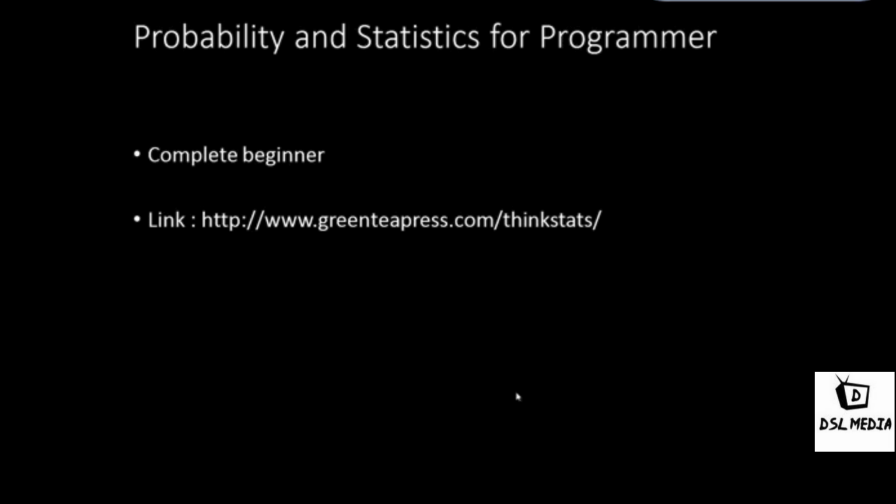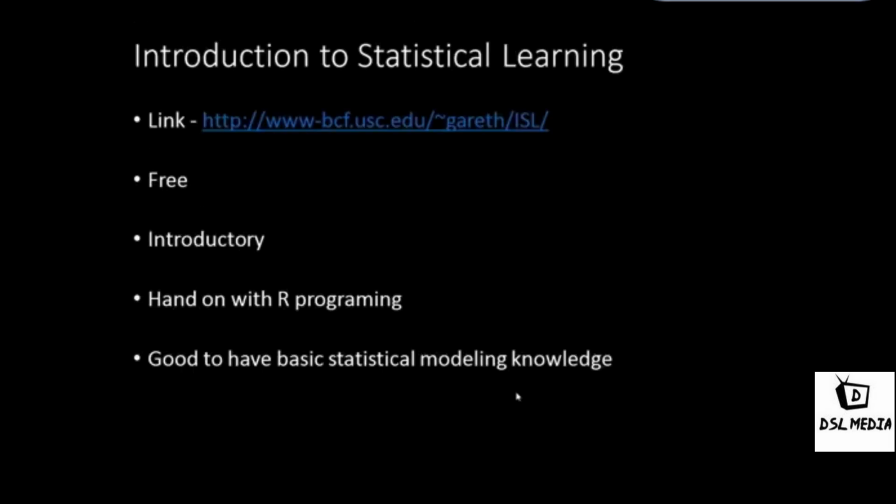So we'll talk about a more advanced book, and this one is very popular, which is Introduction to Statistical Learning. It's written by a very famous statistician from Stanford University, and the book is free. You can actually go and download it, and it's introductory. And the good thing is that you have hands-on exercises with R programming, so you can do a lot of applied stuff. They've given data, they've given the R code. You can simply go and run the R code and see the results by yourself.